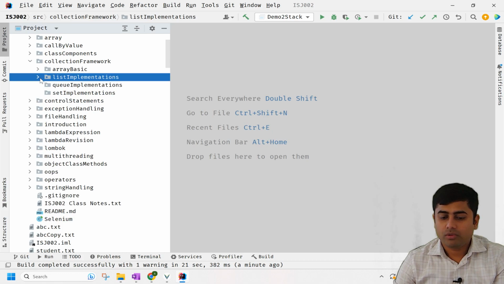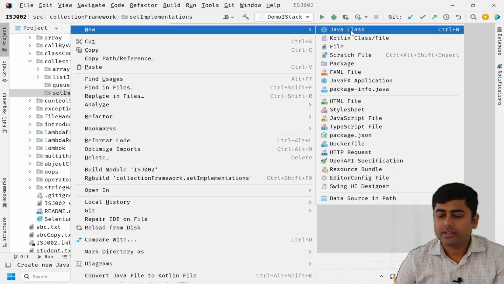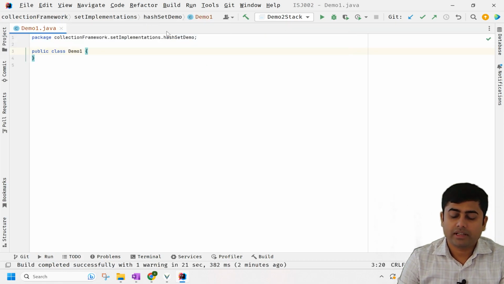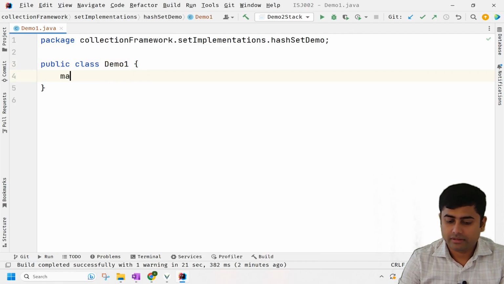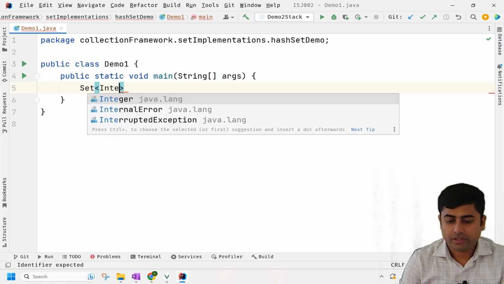So we will continue tomorrow mostly on the set implementations, right? Now you already know the set implementations. We have HashSet, demos, and then I will create a demo 1. So how many implementation classes are there for the set? Let's say I want a set of integers only.